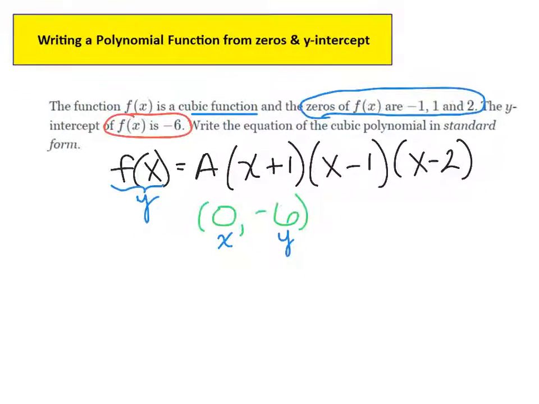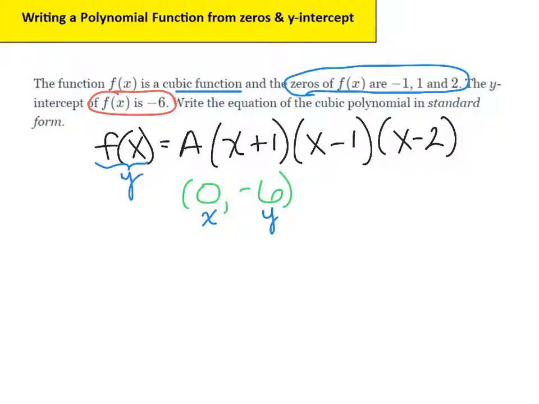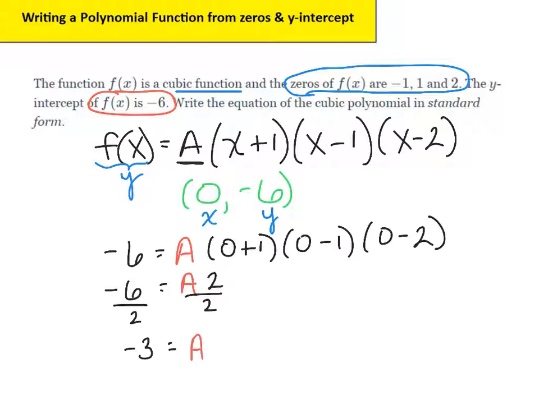So I'm going to move my screen down. At this point, I'm going to have you stop the video, make those substitutions, and record on the quiz question what value you get for a. Alright, when I worked it out, I got a value of -3 for that leading coefficient. So let's keep going and write out our function.